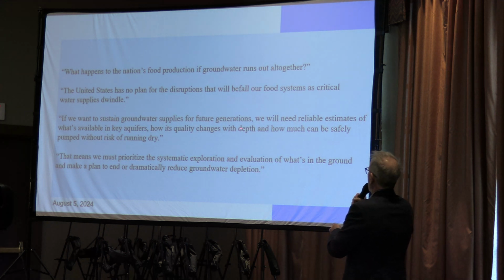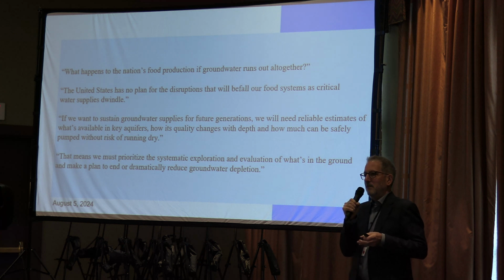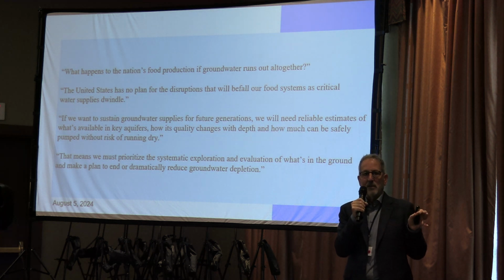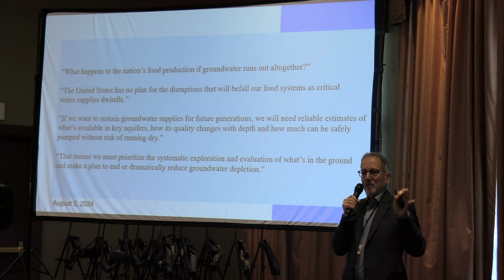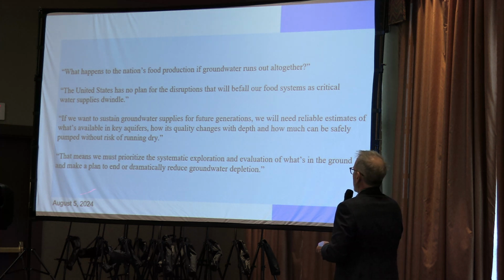If we want to sustain groundwater supplies for future generations, we'll need reliable estimates of what's available in key aquifers, how quality changes with depth, and how much can be safely pumped without risk of running dry. In other words, how much do we have? How much do we use? How's it changing over time? How are we going to fill that gap? How are we going to minimize that gap? What are we going to do to change the supply? What are we going to do to decrease the demand? And we have to prioritize.